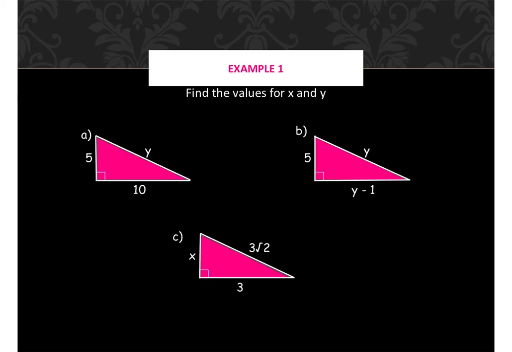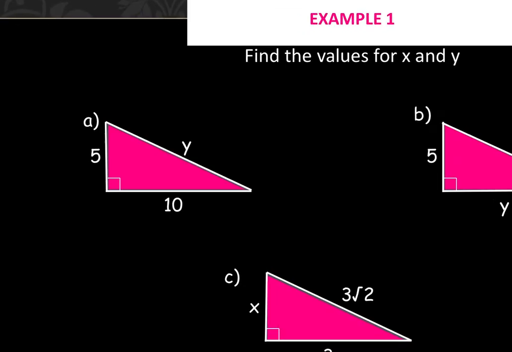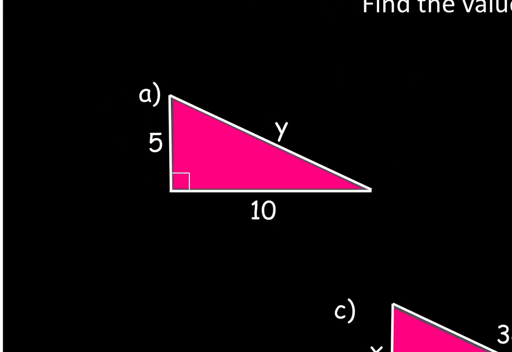In our first example, we want to find the values of x and y for each of these triangles, okay? For A, how do we know we can apply the Pythagorean theorem? Samantha? It's a right triangle. We know it's a right triangle by this bad boy right here in the bottom left corner of the triangle, okay? Tells us that there's a 90-degree angle, therefore it's a right triangle.